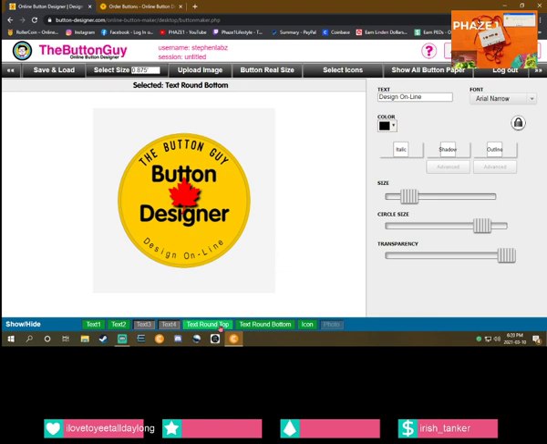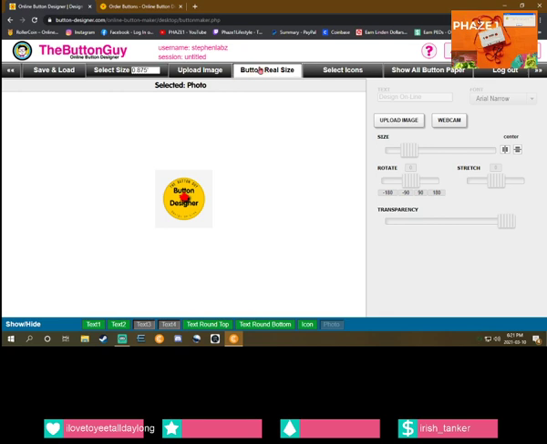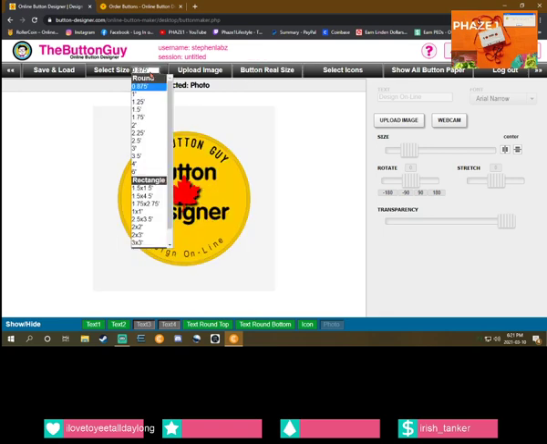You can add new stuff that's not on there by using the bottom here. You can also upload an image. Just use the image button. Really simple. Webcam, upload image, pull it from your files. We're gonna do button real size. Button real size. That's interesting. I wonder how that works depending on your screen. That looks very realistic to me actually. I never use that.